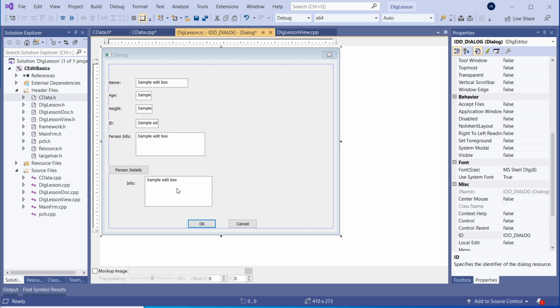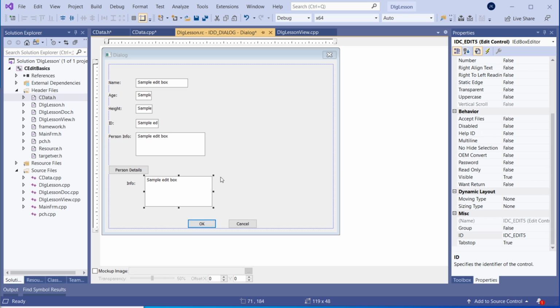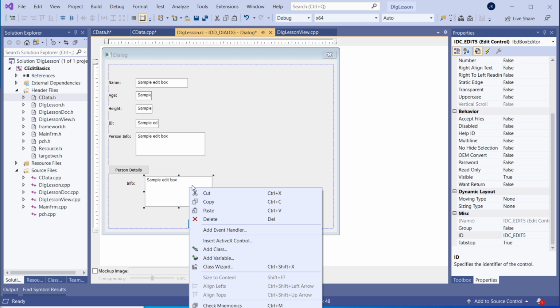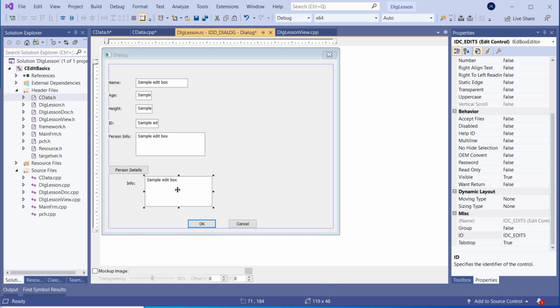So now let's create this one finally. Oh, actually the ID, I forgot to change the IDs, to be honest with you. This ID should actually match this variable name. So let me quickly change that. So that needs to be name, and that needs to be age, and so on.